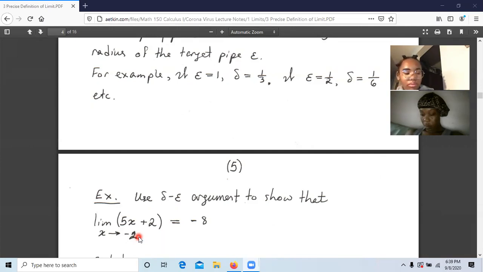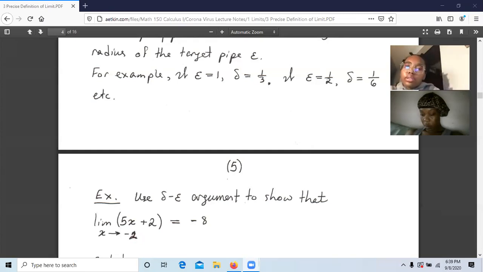So what you try to do is you don't say narrow pipe, you say for no matter how wide is the target pipe, I can make the input pipe narrow enough. And narrow enough means in terms of epsilon, right? Because if I know this width, I need to know, in relation to this width, how to narrow the input pipe, okay? Narrow the input pipe enough so that the current goes in. That's what I'm trying to accomplish, okay?